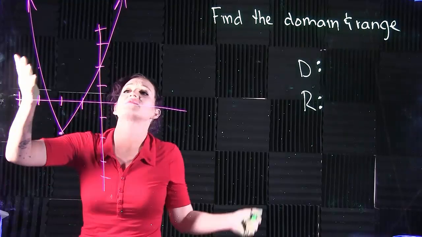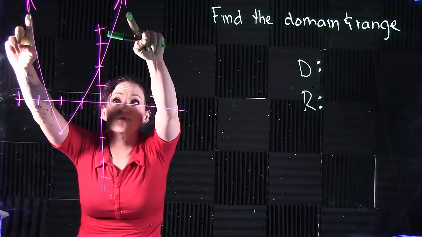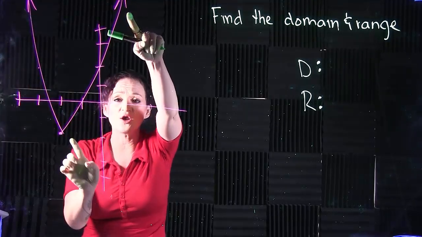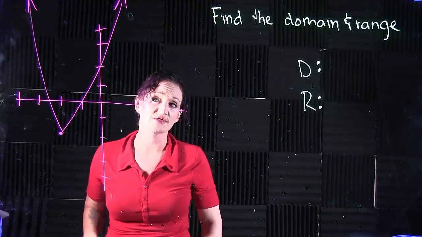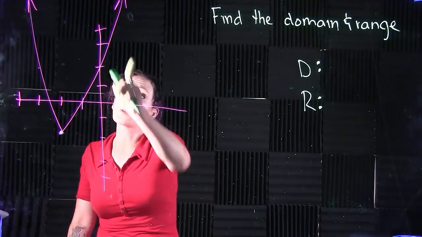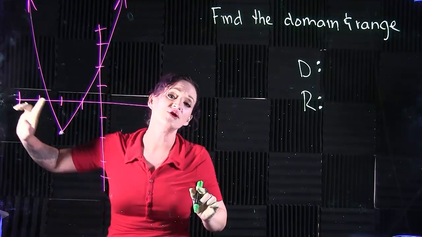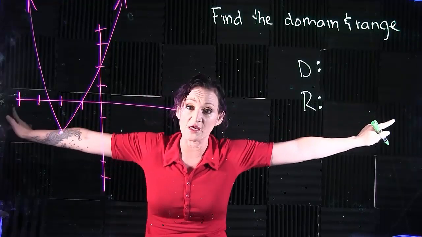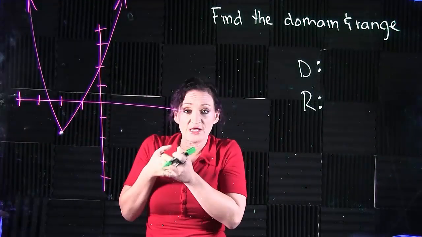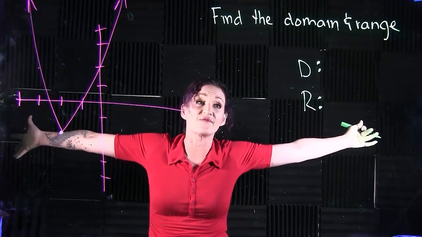And going from the left, looking at our graph first off here, these arrows in either direction. The arrow on the left, I know, means that this graph is going to keep going off in that direction. It's never going to stop. Same thing over here on the right. It's going to keep going. It's never going to stop. So it's going to continue to move to the left. It's going to continue to move to the right without ever stopping. So eventually this graph is literally going to span everything. It's going to go everywhere.